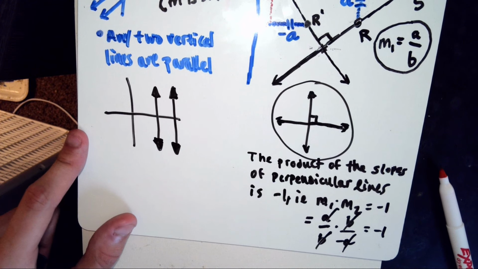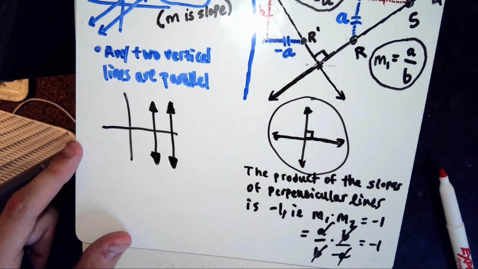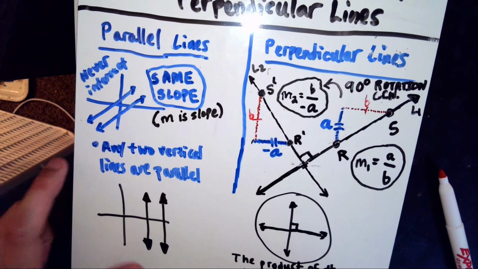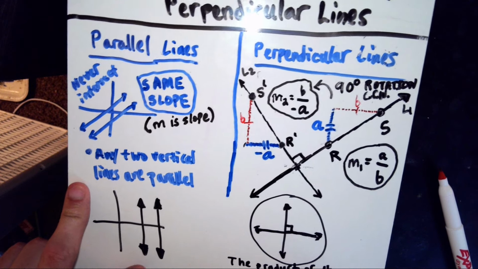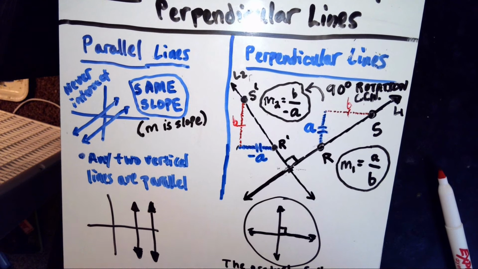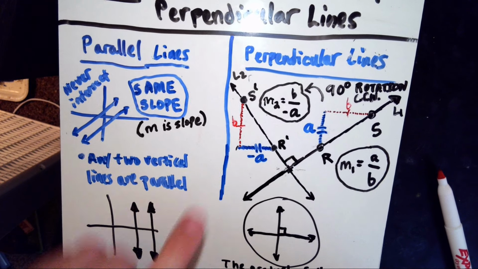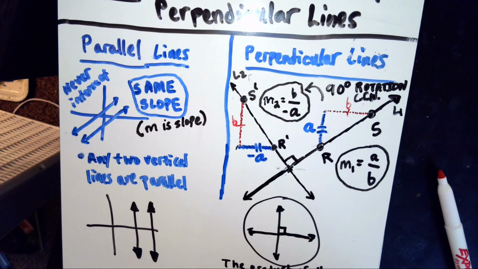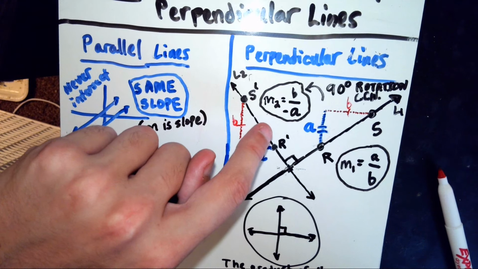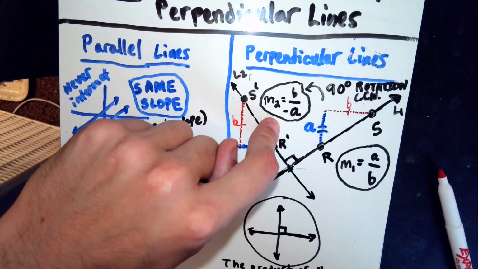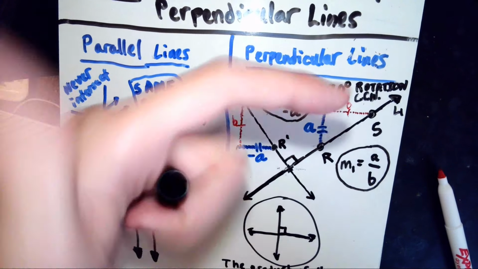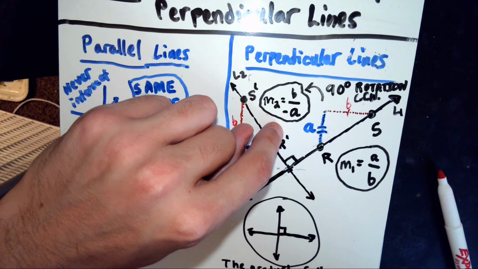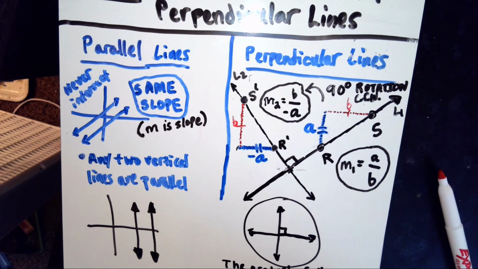So the key takeaway from all this, just to summarize, is that parallel lines have the same slope, they never intersect, and also just note that two vertical lines are parallel. And then for perpendicular lines, two lines are perpendicular if the product of the slopes of those two lines gives you -1. Or in other words, another way to put it equivalently is that they're perpendicular if they are negative reciprocals of each other. A reciprocal means flip the fraction, and then notice there's an extra negative that it gains. So that's parallel and perpendicular lines.